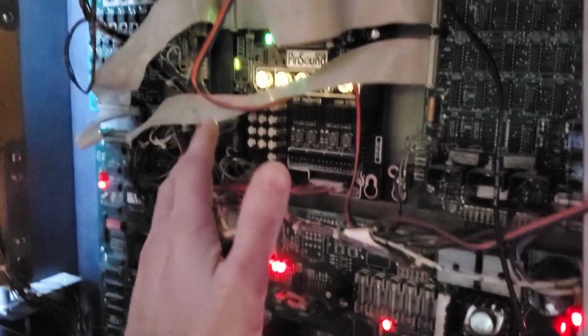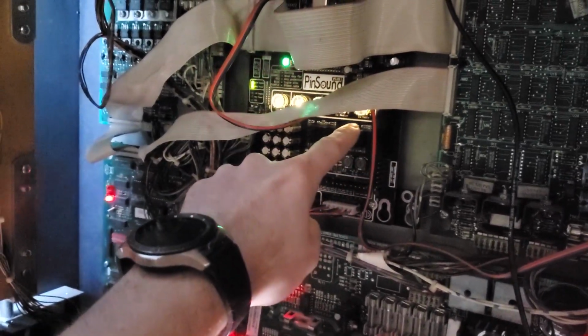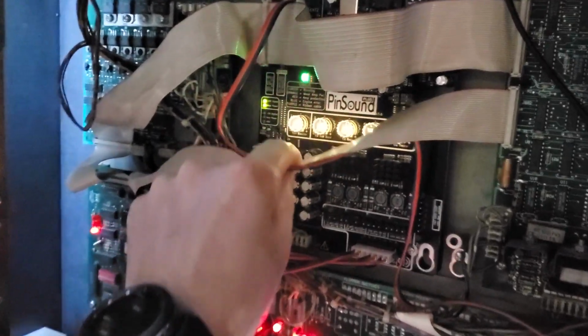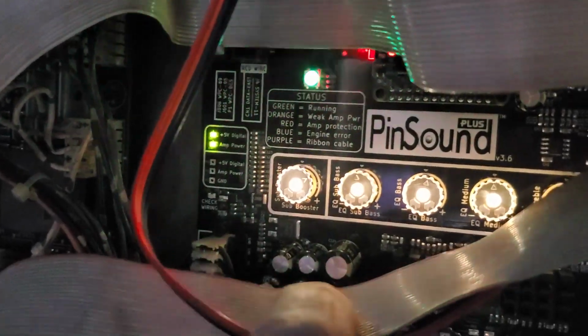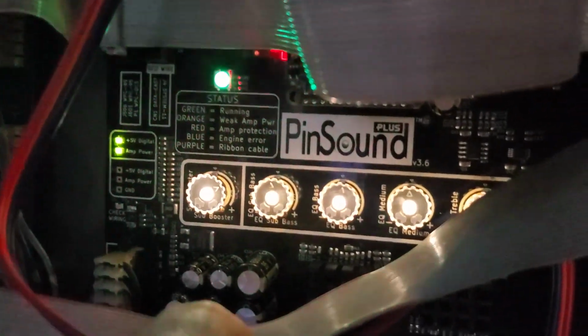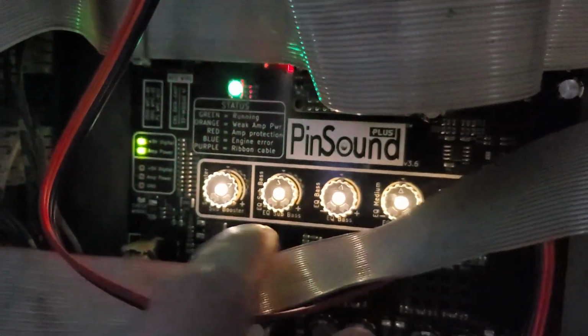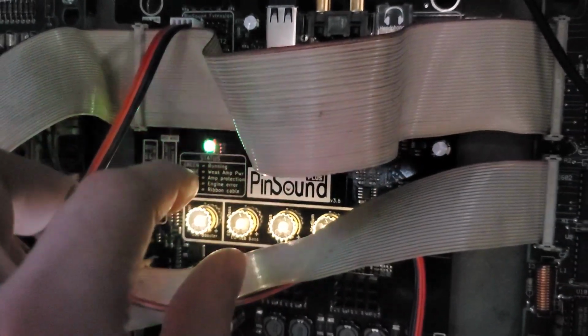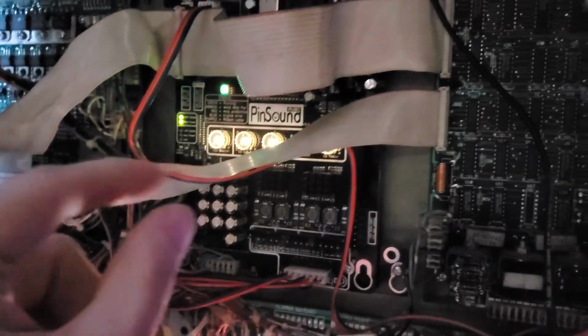Let's go over some of this board that I have not described yet. I mean, these right here, they're not just flashy lights, guys. These are knobs that you can adjust to increase or decrease your sub booster, equalizer, sub boost. I mean, you have all these right here, treble and everything, that you can toggle in real time as the game is playing to get it tweaked just the way you like it.